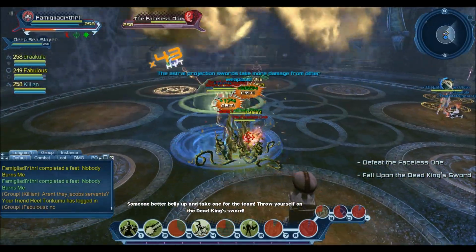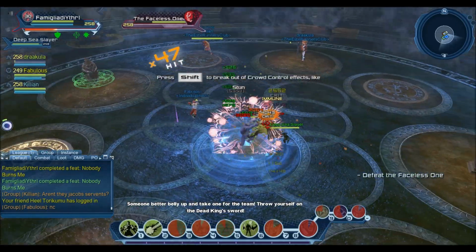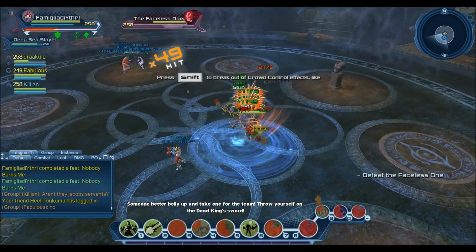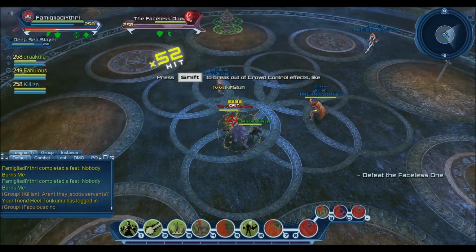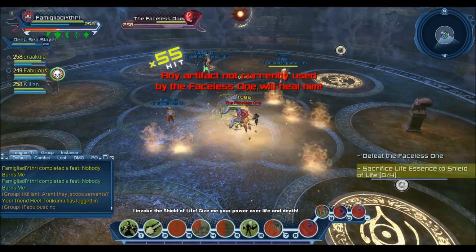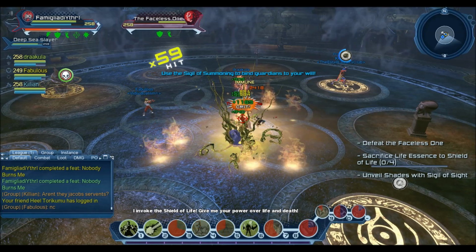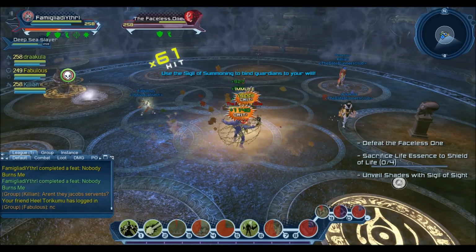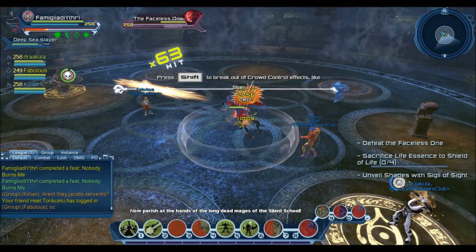The Shield of Life, that's one of the ones on the right-hand side. That's got to do with summoning hidden spirits. Those ones, I don't really remember seeing those. Hidden spirits of Silent School, they can be destroyed without revealing them, but they can also be revealed if someone uses the Sigil of Sight. This unhides currently spawned ghosts and unhides any others that spawn while this phase is active.